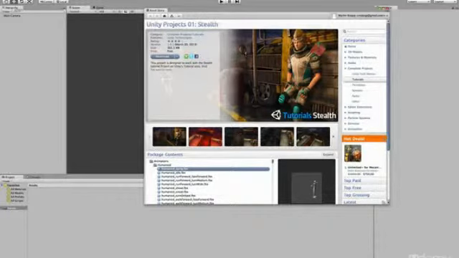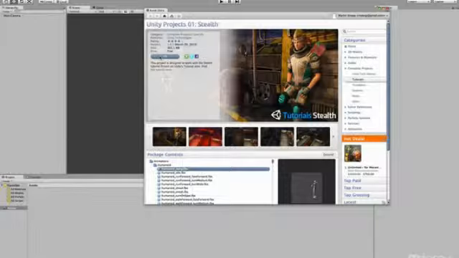And then it's essentially opened up this mini browser inside Unity. You may have to sign in at this point. I already have a Unity login, so if you haven't created an Asset Store login, take a moment to do so, either through the site or through Unity itself. So if you didn't get this exact window, no fear. Just go ahead and log in, create the account, and then repeat the steps that I just mentioned earlier in this video. We can click Download.